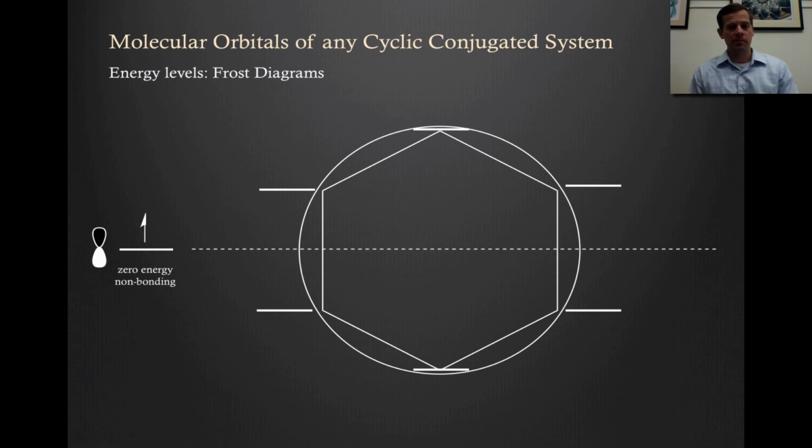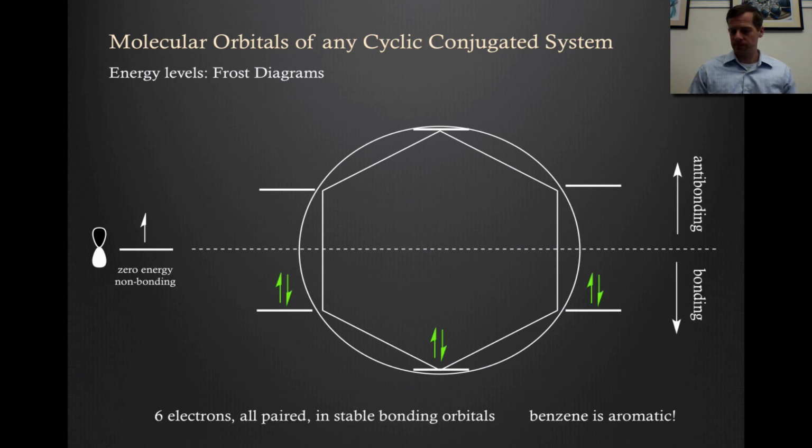And then what we can do is fill in the number of electrons that we're dealing with. So for benzene, we have 6 pi electrons, and so we can put them in. Of course, we're going to put them into the lowest energy molecular orbitals, so 2 go into that most stable orbital, and then 2 each in that next set of degenerate orbitals. And that's it. That's the MO diagram of benzene, and it's just that easy. So keep in mind that that dotted line is the zero energy line, so anything below that is going to be a bonding orbital that's going to be favorable for electrons to go into it, and anything above is going to be anti-bonding, so we wouldn't want to put electrons up there. And so you can see in benzene that all 6 electrons are paired, which is good, and they're all in rather stable bonding orbitals. And so, as we know, benzene is aromatic, okay?